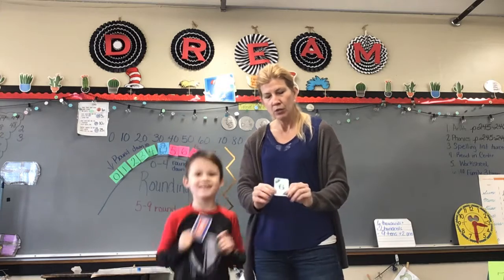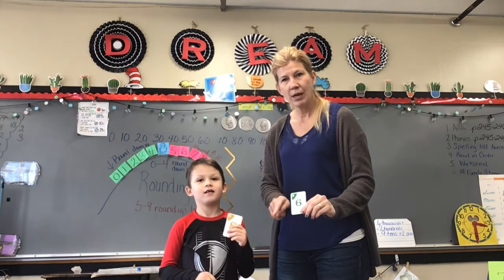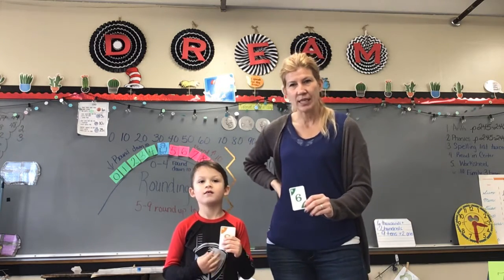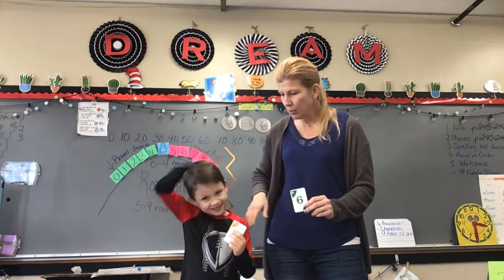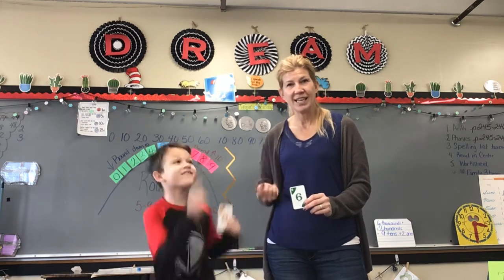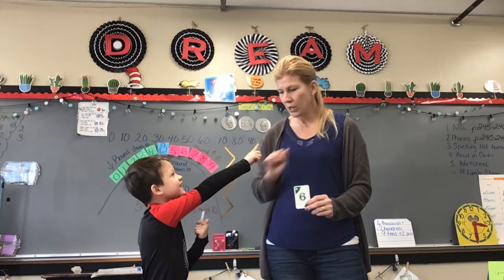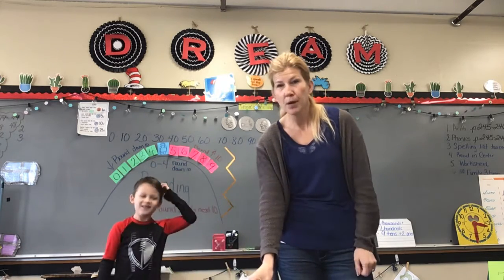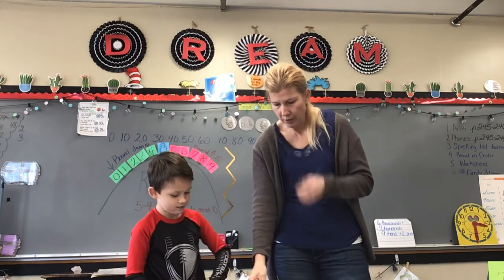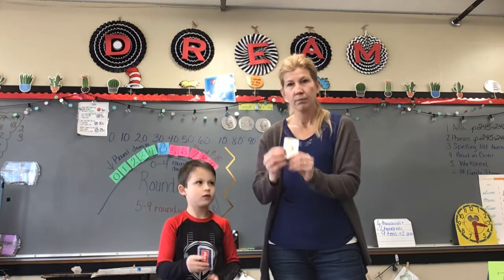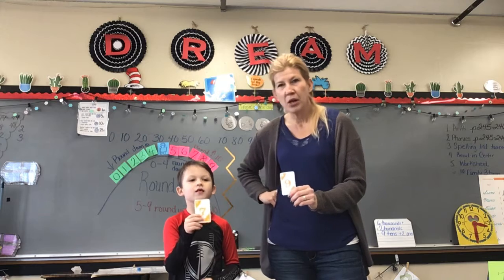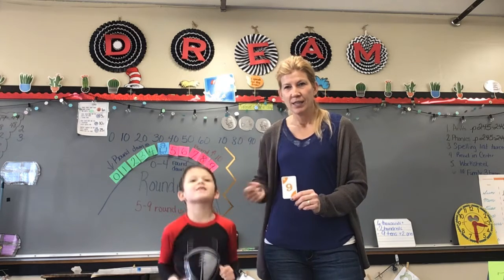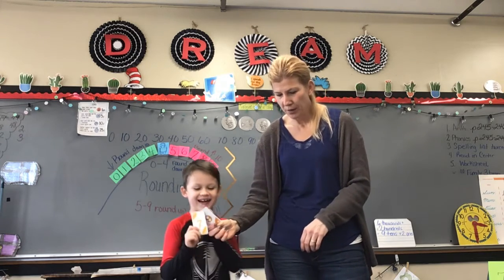Okay, ready? So it's 8 plus 6. 8 plus 6 equals? 14. I got the card. You didn't answer right. All right, ready? Let's try another one. Here we go. If you answer right, you get the card. Okay, ready? 7 plus 9 equals? 16. All right, Ben gets the card.